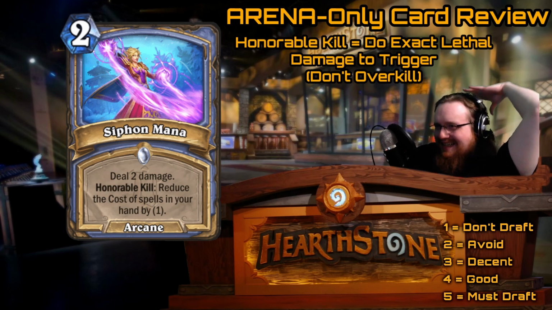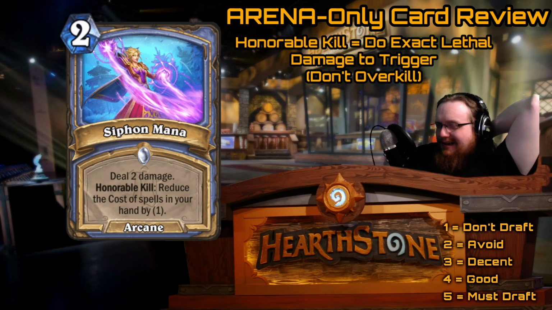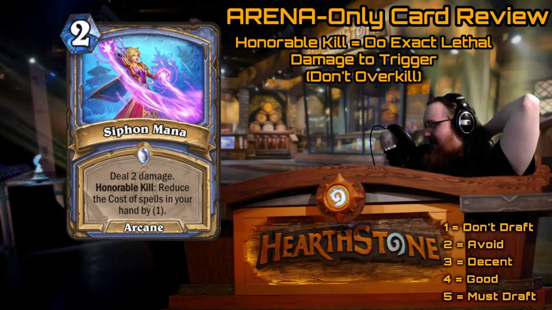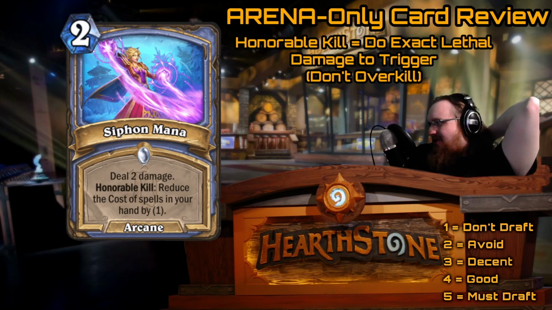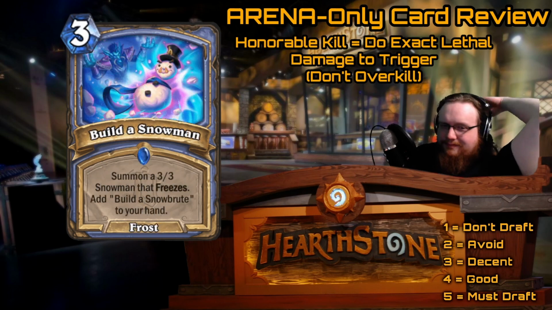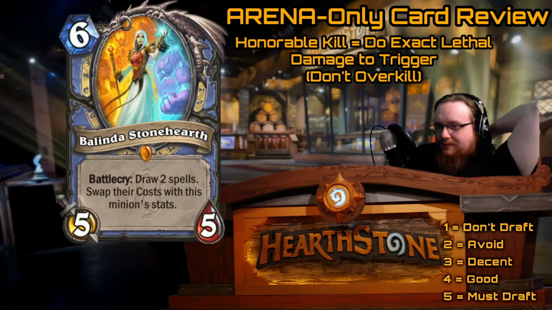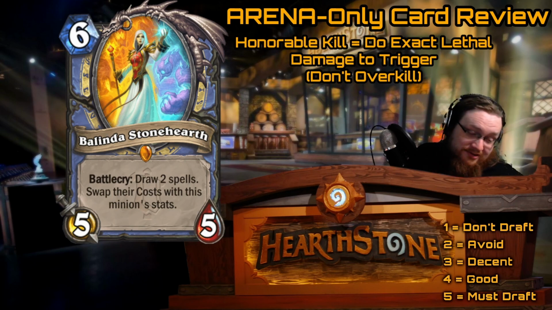She says decent. Yeah, I mean, you really want to do 3 damage for 2 mana, and you usually don't have a ton of spells in Arena. So I would actually flip between 2 and 3 here. It's still more of a constructed card. The more spells you have, the better. But yeah, 2 mana, deal 2 damage is just not keeping up with the current level of power. I'd probably say 2 for Arena. Sure, it'll be highly relevant to constructed, though. Yeah, she's good up with building the snowman, that's true.